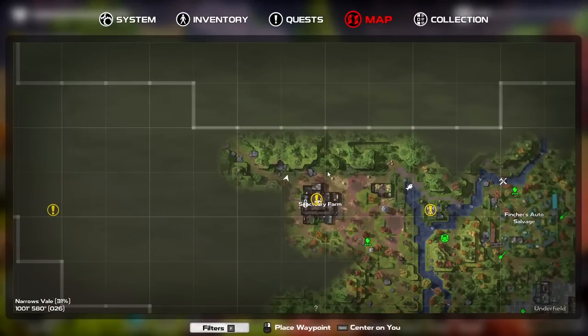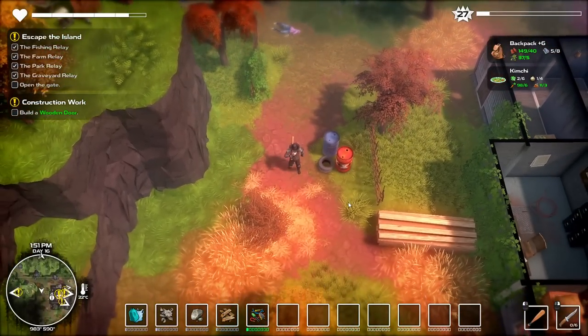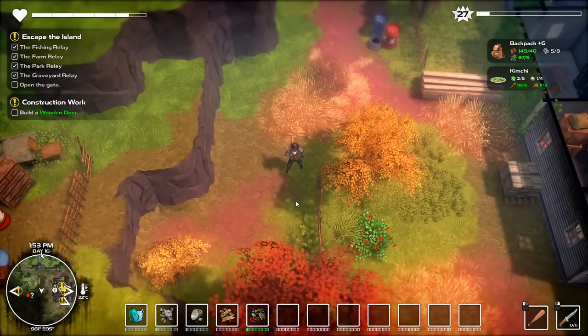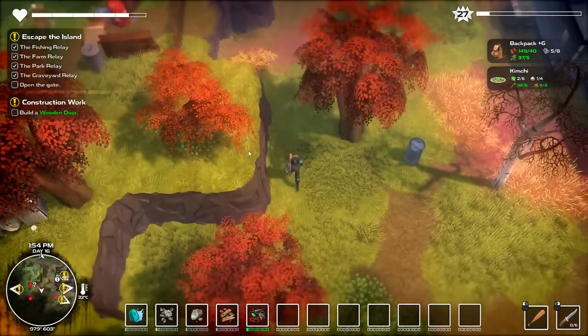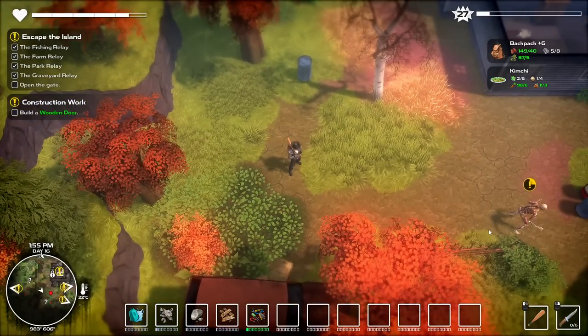Is the camera facing the right way, kind of? There was another one, wasn't there? I might use that barrel on something in the future. Now I'm very afraid. Okay, there's some stuff up there, but I can't get up there. Oh, there's so many boss enemies here. Jeez, it's scary.